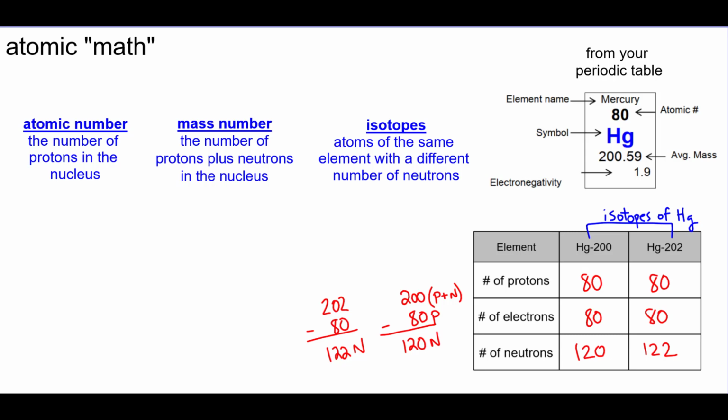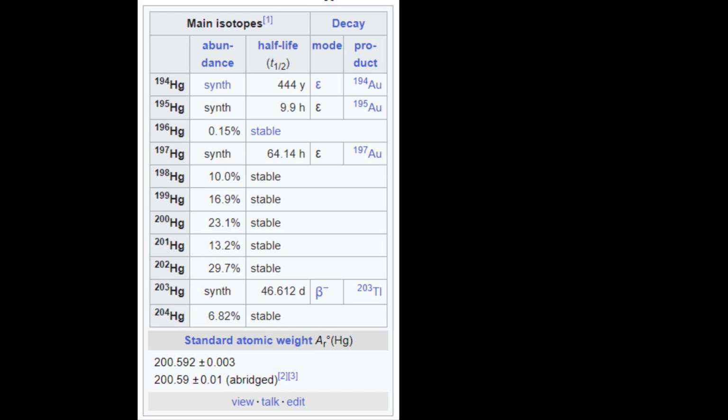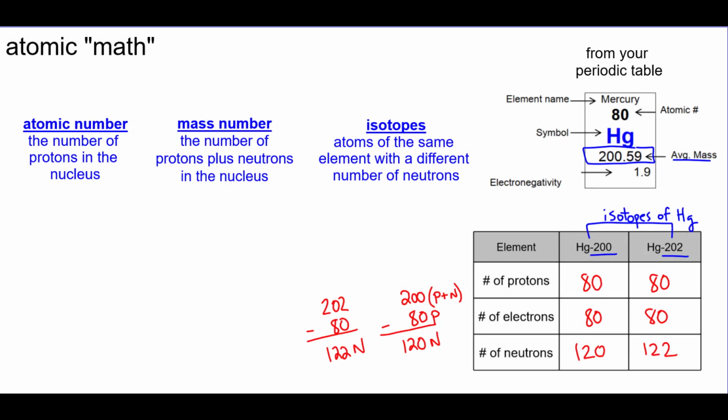Now the last thing, if you see on the periodic table here, it says that the average atomic mass of mercury is 200.59. Well, how does the average of 200 and 202 work out to be this? It's not really quite that simple. I'm going to teach you this in a different lesson, but for now, just look at this list. It's all of the isotopes of mercury. There are quite a few, and this column right here shows how abundant each one is in nature. So the average mass of mercury is 200.59 because it's a weighted average. It takes into account how abundant some isotopes are, while others are quite rare. Now you don't really need to write anything about that into your notes for now, we'll get that later.